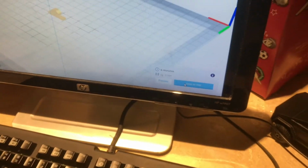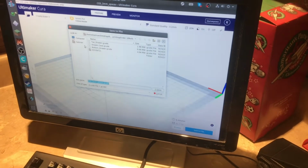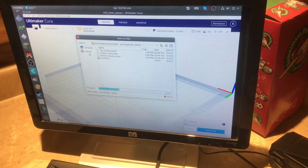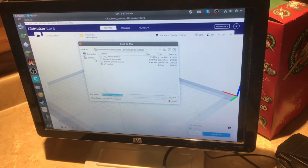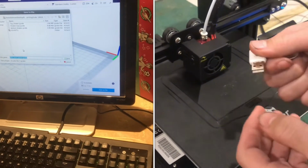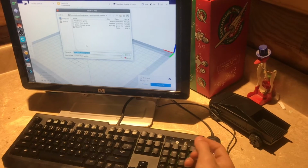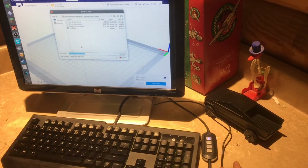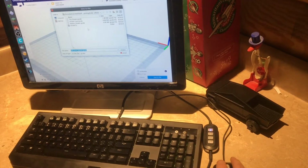Whenever you save this to your file, it might be a little bit easier. Right here, it should show like a USB card, or if you're using an SD card, then you can just upload it straight to that, and you don't need to put it onto your computer, then copy the file over. If you're using the adapter that comes with the 3D printer that is USB, I can plug it in here, and then on the other end is SD. Some computers don't have an SD card slot, this computer doesn't, so I have to use the USB to SD card adapter, which works fine. So I can just upload it straight to that.